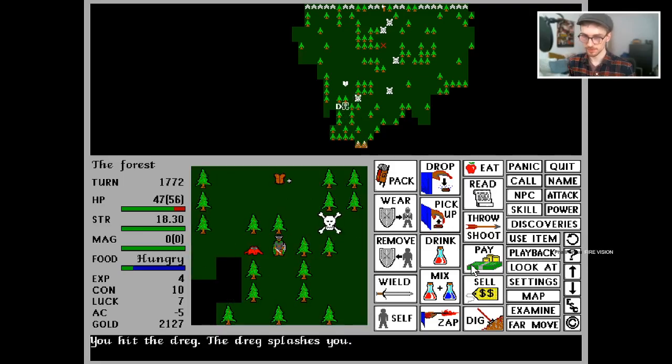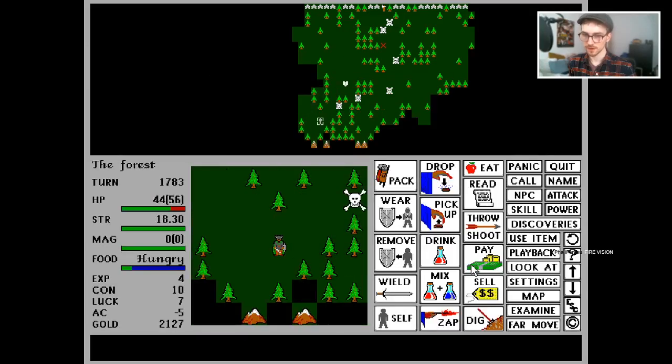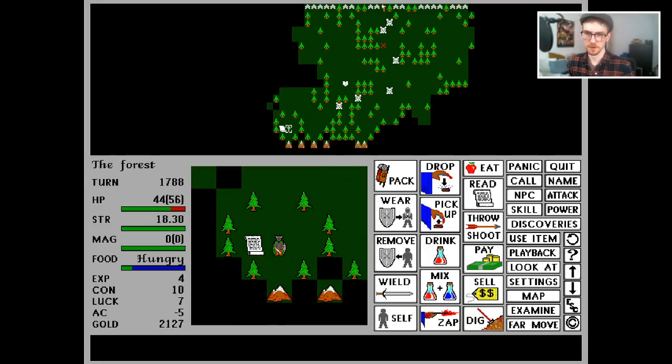Okay, Nilb Dreg. Yeah, that's leather armor on the corpse. On the corpse of the corpse. No! No! Where's my game? My game just minimized for some reason.